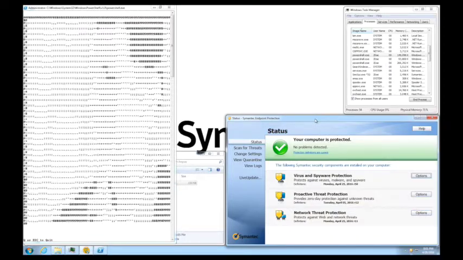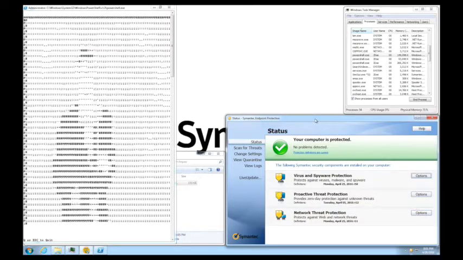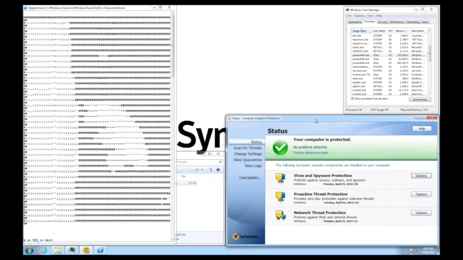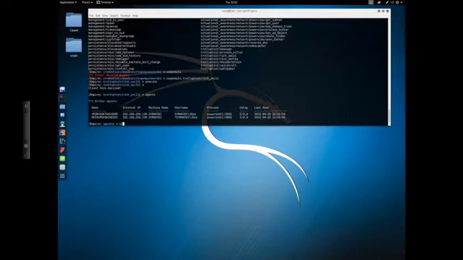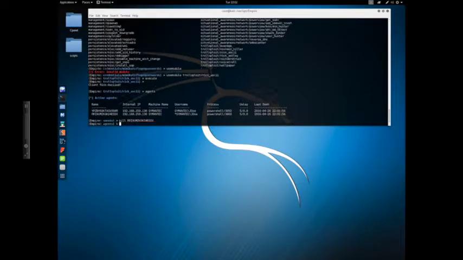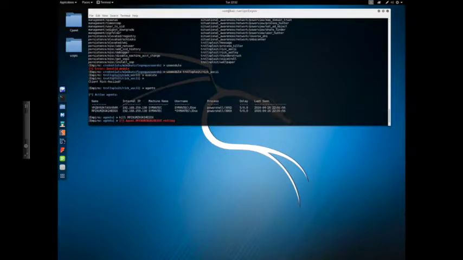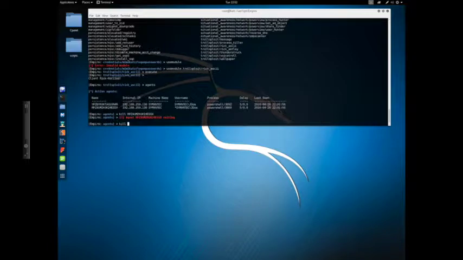So that's what I did with Symantec, with virtually every protection turned on. So now we're going to run this against Cylance to see how that runs on a Cylance-protected machine. Just clean up the agents right now.